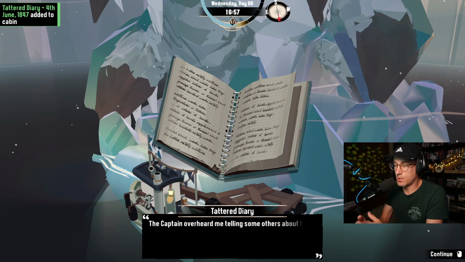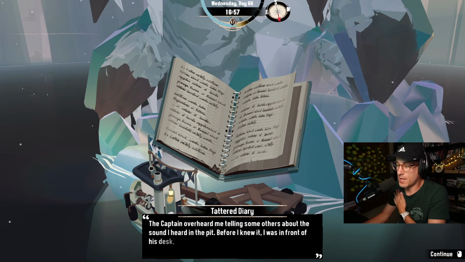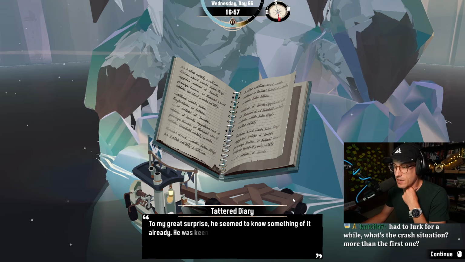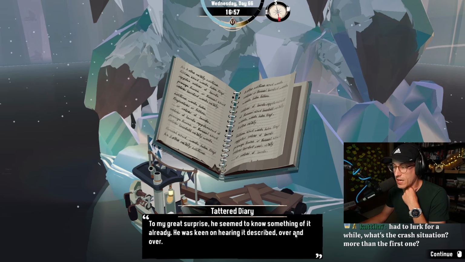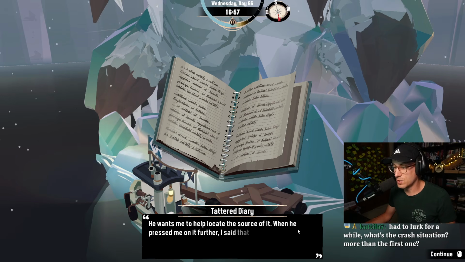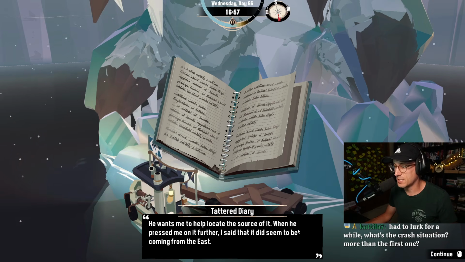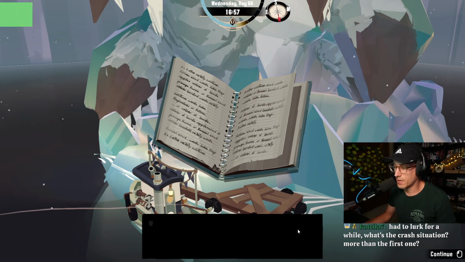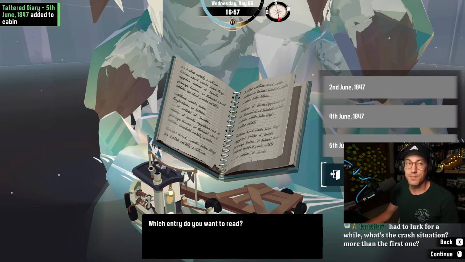5th of June. Captain overheard me telling some others about the sound I heard in the pit. Before I knew it, I was in front of his desk, sure I was about to have my pay docked. To my great surprise, he seemed to know something of it already. He was keen on hearing it described over and over. He wants me to help locate the source of it. When he pressed me on it further, I said it did seem to be coming from the east. Tomorrow we're setting off to see if I can find it. Perhaps I'll get a bonus.